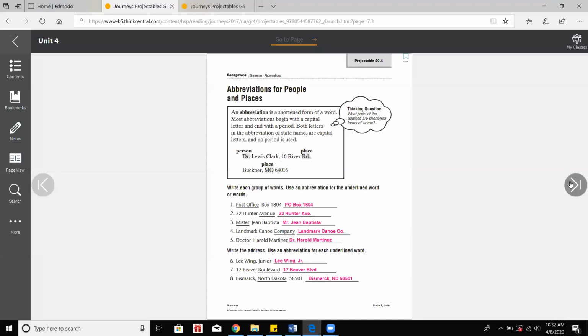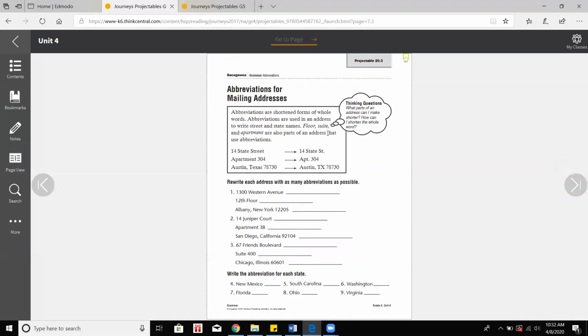I hope that's clear for everyone. Second set, you have abbreviations for mailing addresses. If you want to send letters, you have to be particular with the address where the letter is going. Or if you want to disclose your address, tell another person your address, because you want to have a visitor, then instead of writing the full word for addresses, abbreviations come in handy.